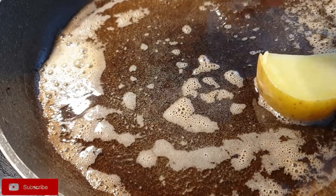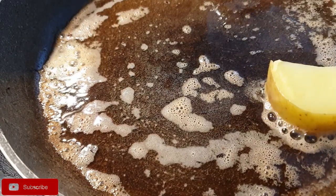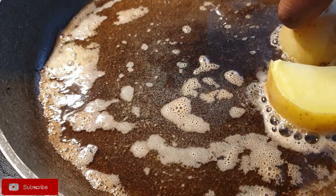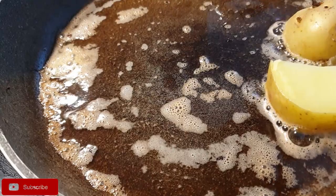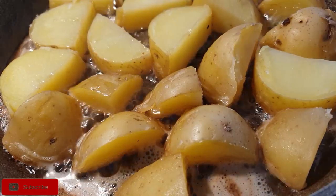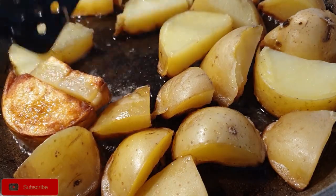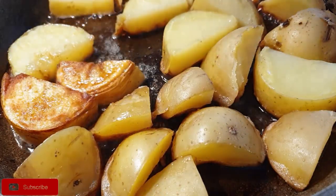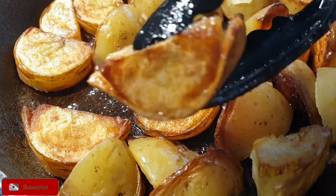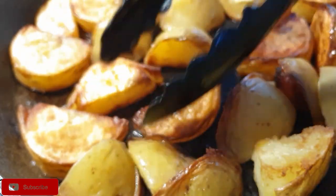And put your potatoes in, and we'll be frying them one side at a time until they have that beautiful golden brown crust. Once one side is done, flip them on the other side, and cook the other side as well.